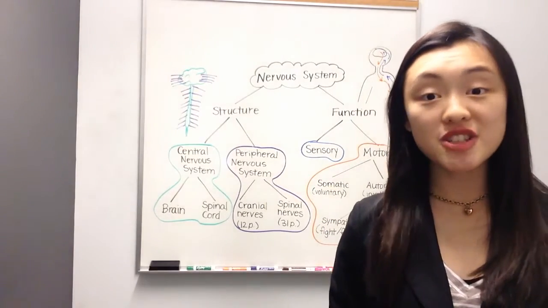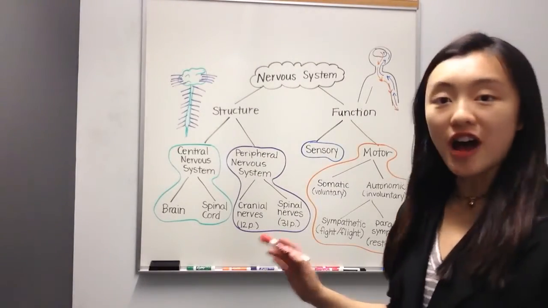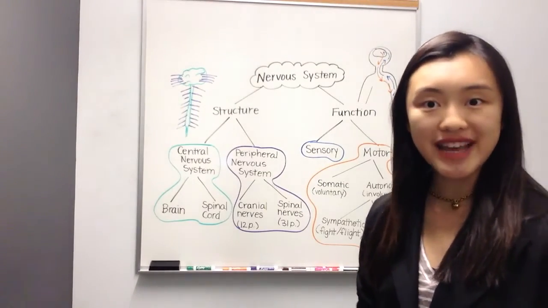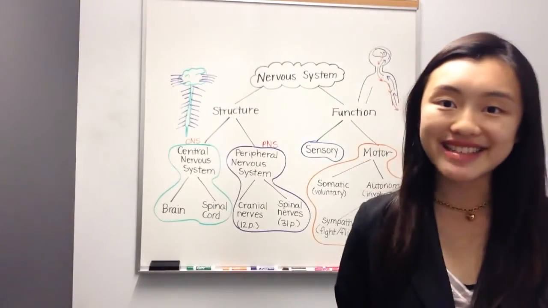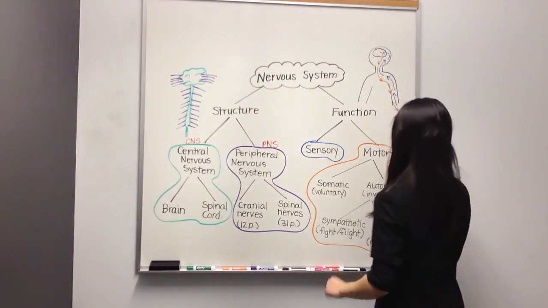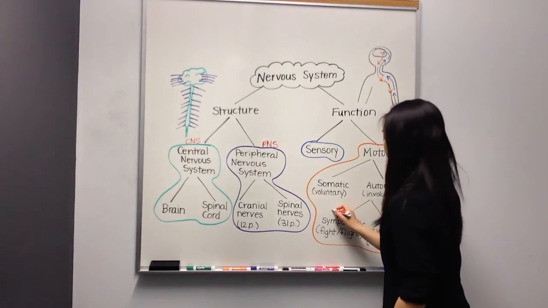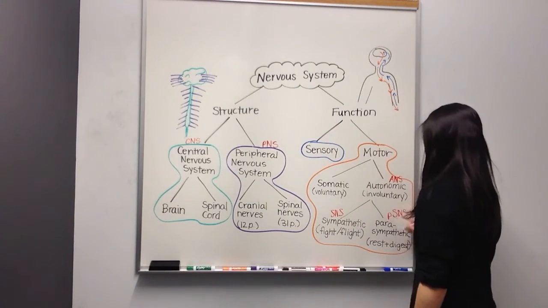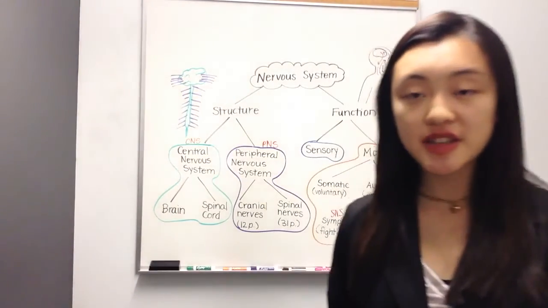One final thing before I finish off this video, let's talk about a few abbreviations that you'll see. The central nervous system you will often see as CNS, and the peripheral nervous system shortened into PNS. The autonomic nervous system is often abbreviated as ANS, or even the involuntary nervous system. Let me write down ANS. Its subdivisions, the sympathetic and parasympathetic nervous systems, are written as SNS and PSNS, using a small p and capital SNS. That's pretty much it as the introduction to the nervous system.